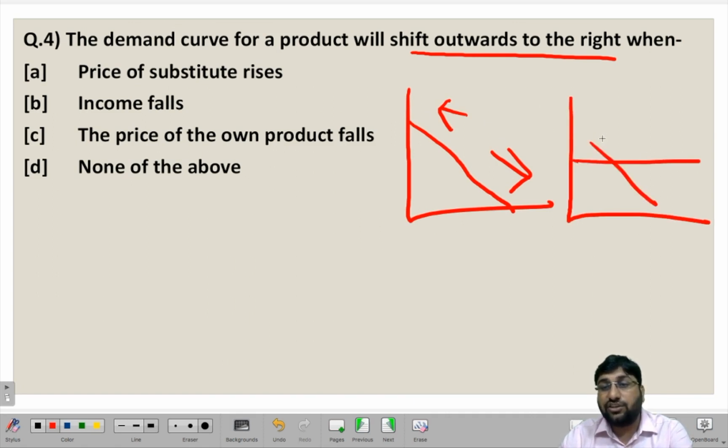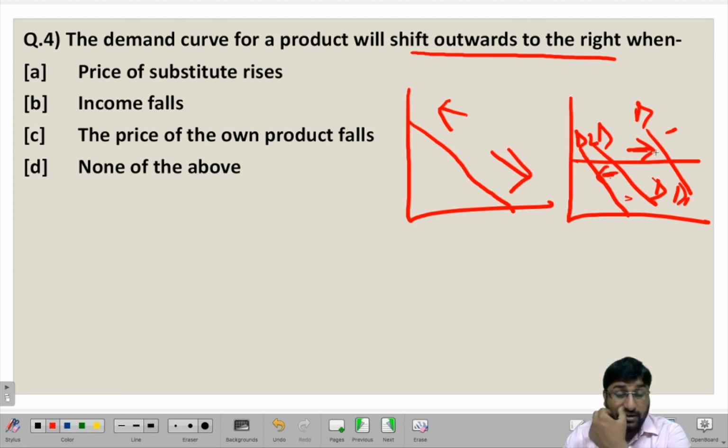So this is the original demand curve, let us say DD. You can actually shift to the other demand curve, let us say D1. So in this case we are making a rightward shift, or you can also make a leftward shift denoted by D2. So this is our leftward shift and this is our rightward shift. First of all, whenever we get a question, we need to identify whether it's asking about a movement along the demand curve or a shift. In this case, the question clearly says it relates to an outward or rightward shift, and it is a shift, not a movement.